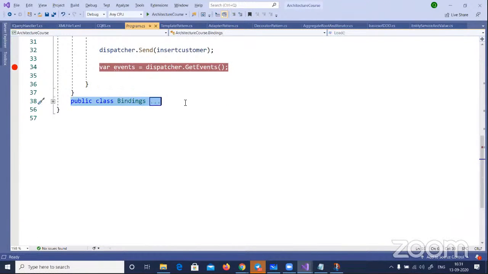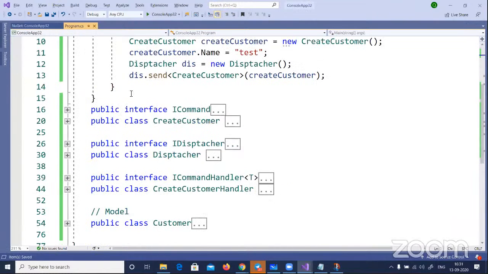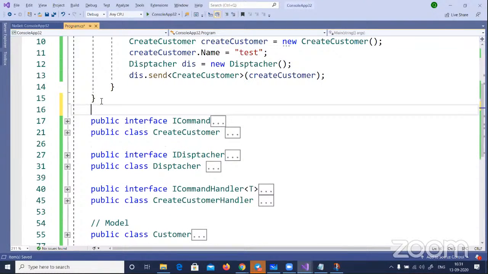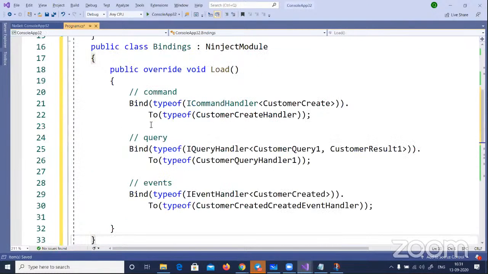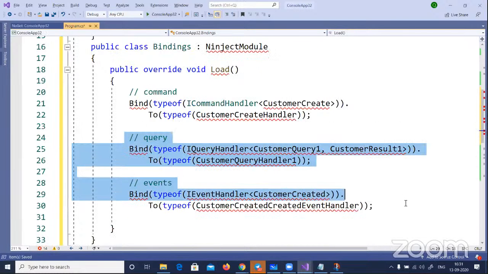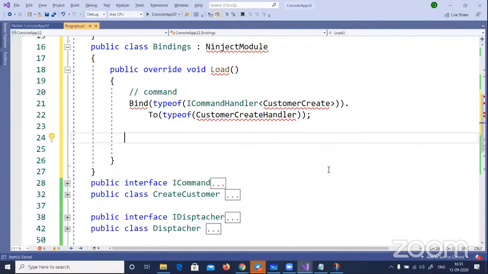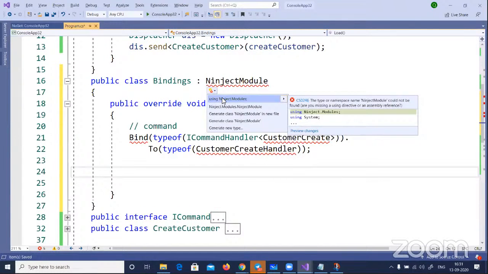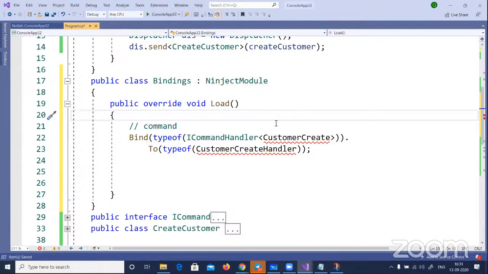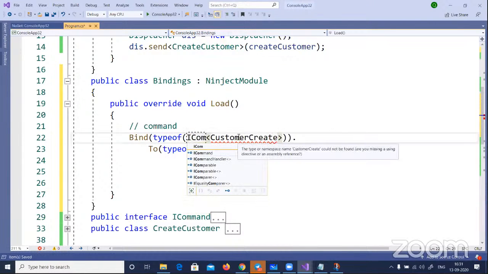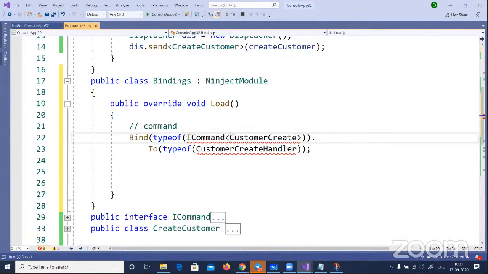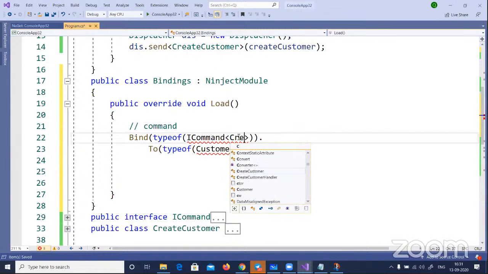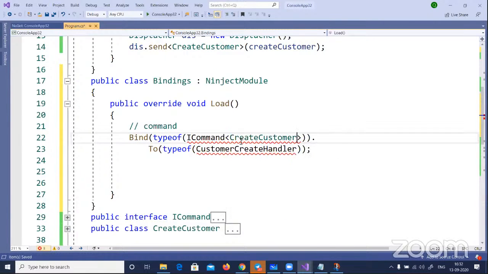I'm going to copy this. We will have bindings somewhere here, and this bindings class of Ninject uses NinjectModule, so just ensure that Ninject is loaded into the using. Now you can say, okay, this is ICommand. Create customer is an ICommand. And who will handle it?